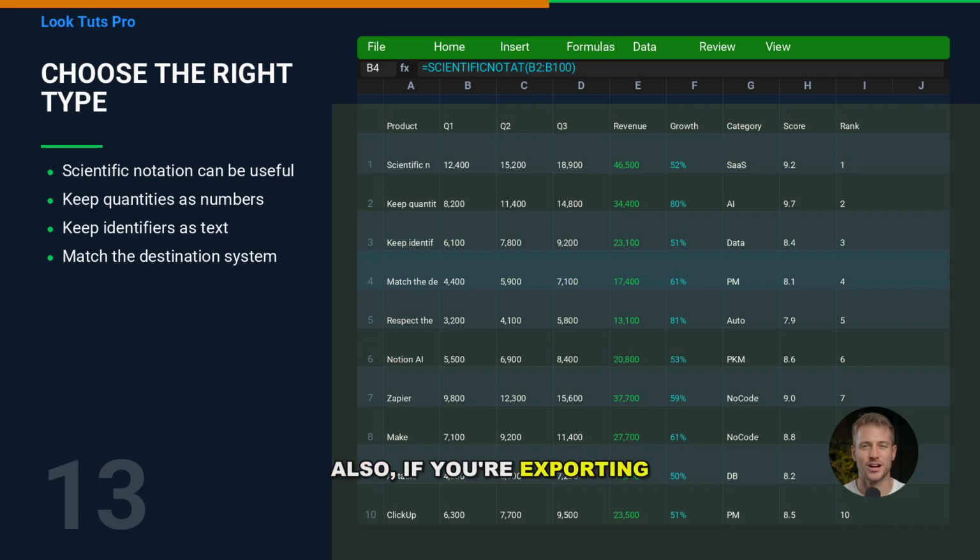Also, if you're exporting to other tools, remember that some systems read everything as strings while others enforce numeric types. So your choice in Excel should match the destination. If it's going into a database key column, text is safer. If it's going into a calculation field, numeric is appropriate, but stay under the precision limit for exact integers. Being intentional about type is the real solution. The formatting is just the surface layer.